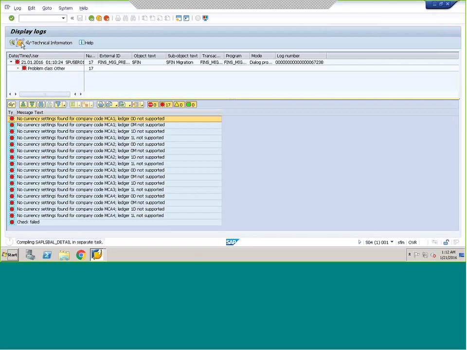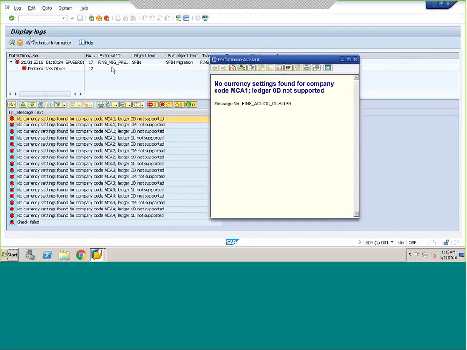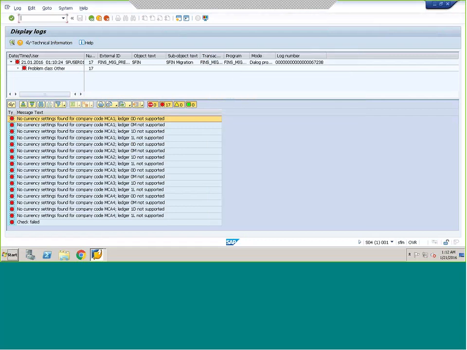Let's see what we can do with this. The ledger configuration is missing, or no currency settings for MC1.